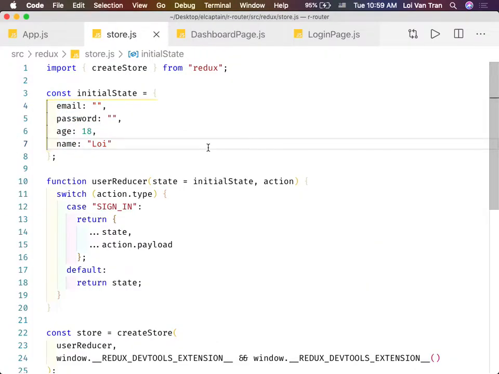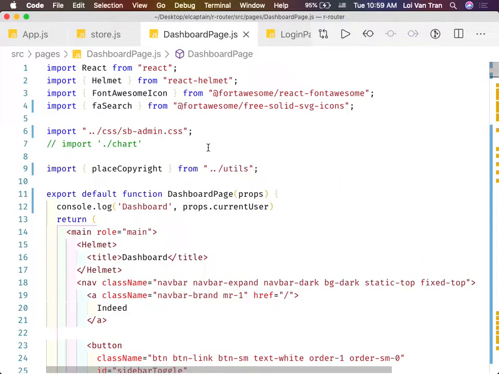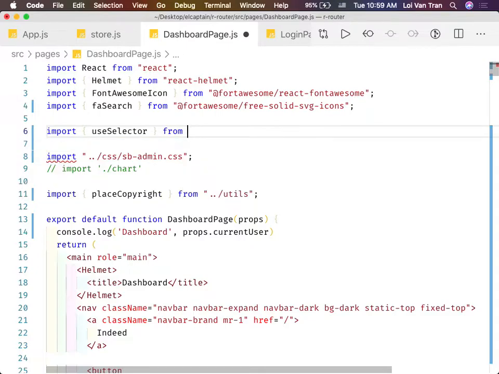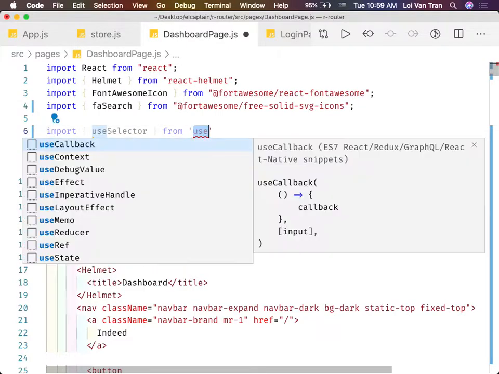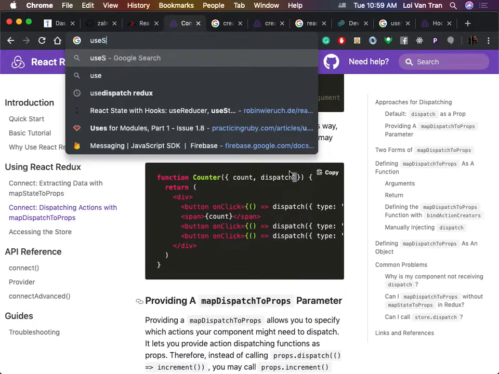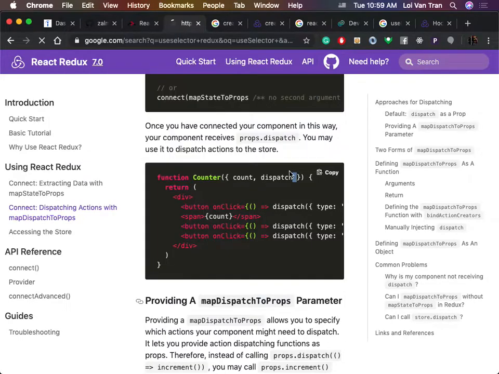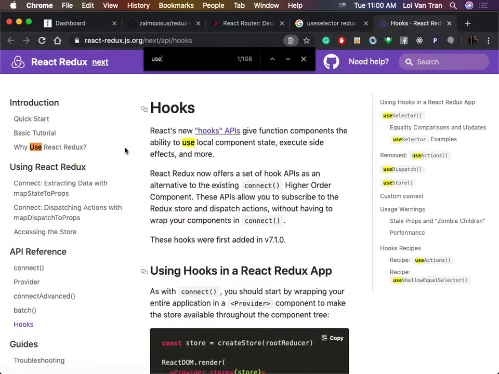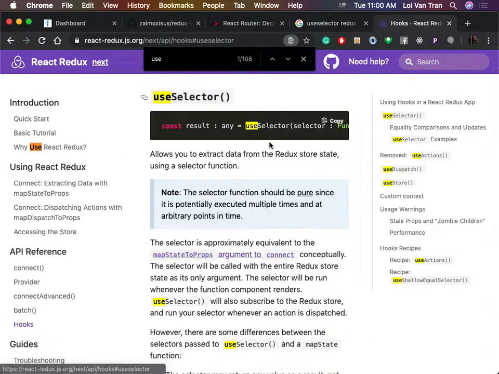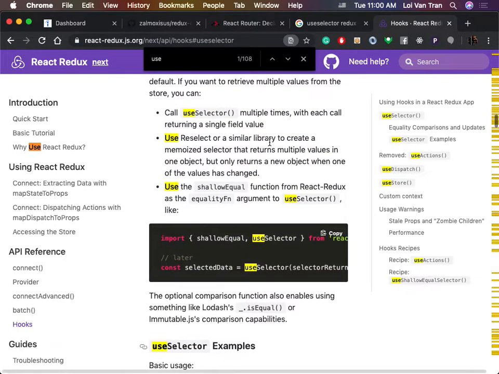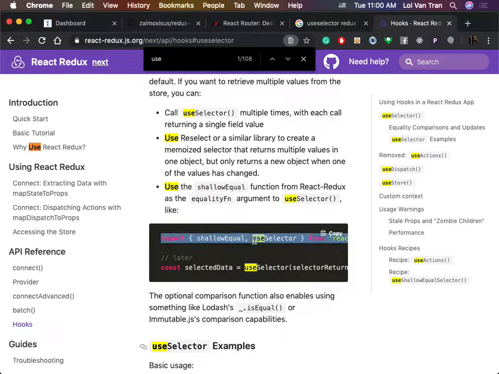So we're gonna say, okay, inside of our dashboard, now we need to use something else from Redux. We're gonna import useSelector from react-redux. I don't remember the syntax. I always forget the import statements. I'm going to show you in just a second what it does. It's basically we're going to select a piece of state from our Redux store. So I'm going to copy this.